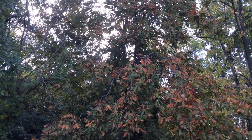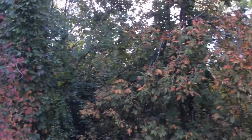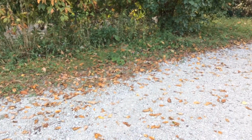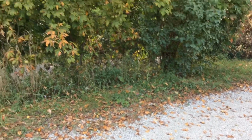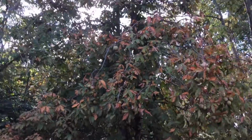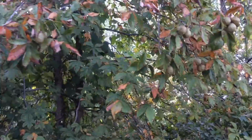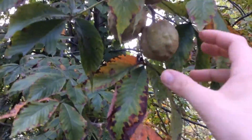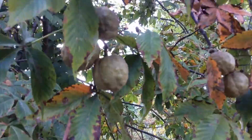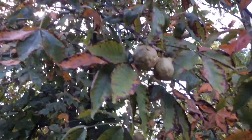This is a pretty cool sight. I love seeing the leaves change their colors. Yeah, you can see on the ground here, they're starting to fall. Absolutely love this. Little buckeye tree here. You can see the big buckeyes that are going to start falling pretty soon. Let's see if we can find them. There we go. This little guy. There's my hand. Yep. They're going to start coming down pretty soon. Good times. Very happy to see this.